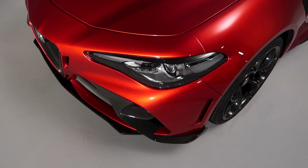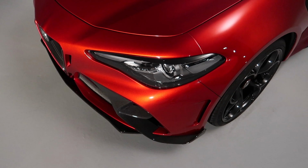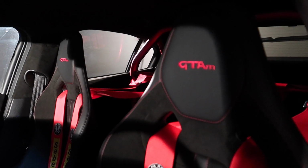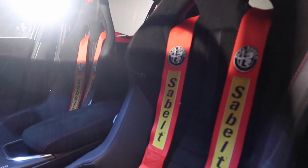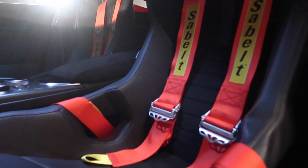We're still waiting for Alfa Romeo to deliver a Nürburgring lap time on this, and I'm keen to see what that looks like, because ultimately I think the real competitor this will go up against will be the Jaguar Project 8. So we'll have to wait and see until we get this thing out on the ring.